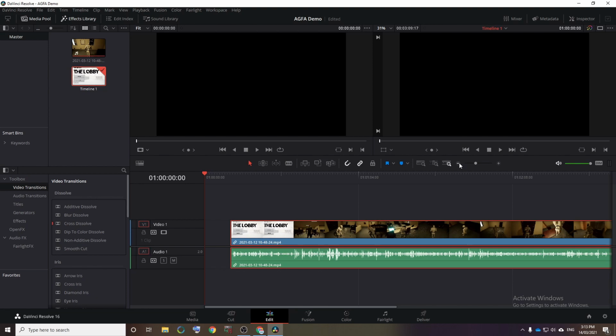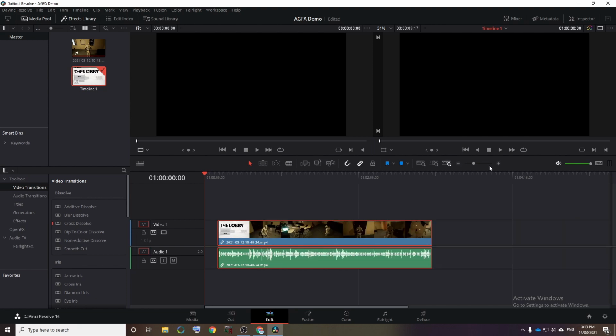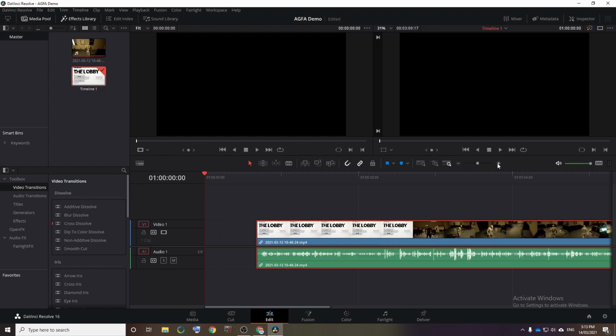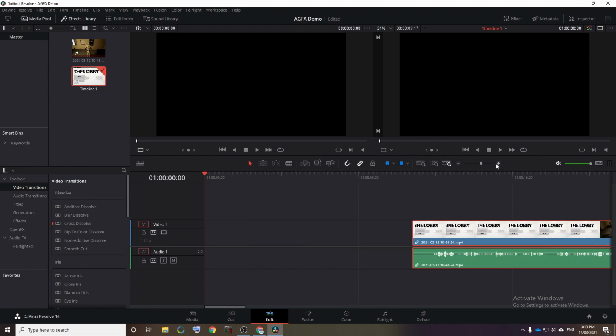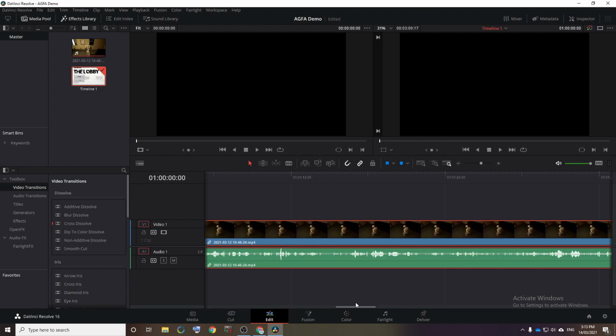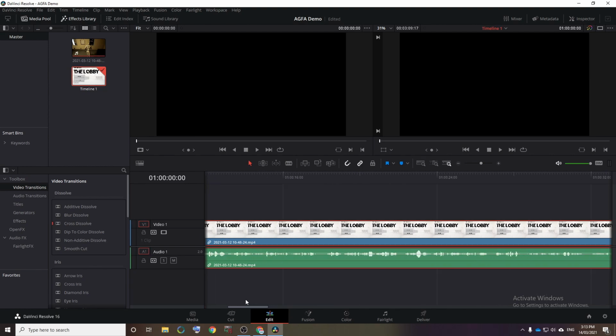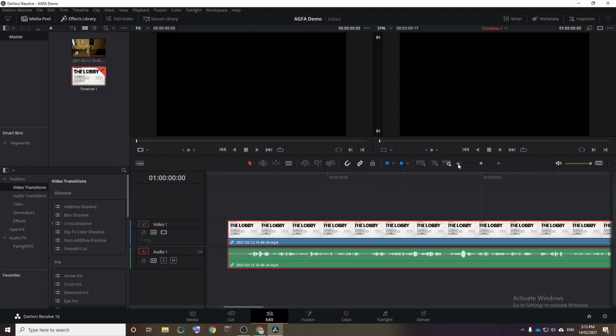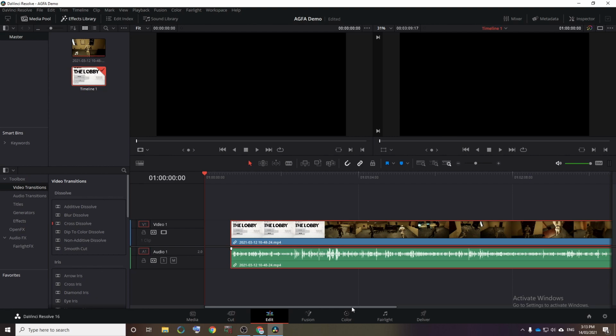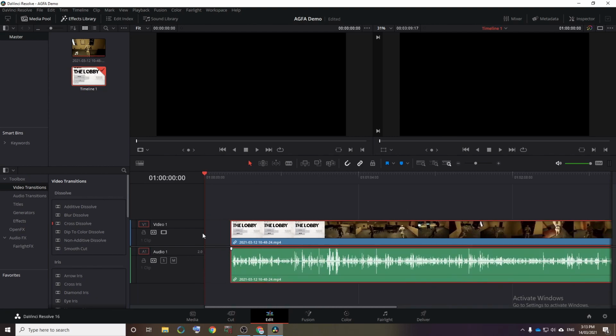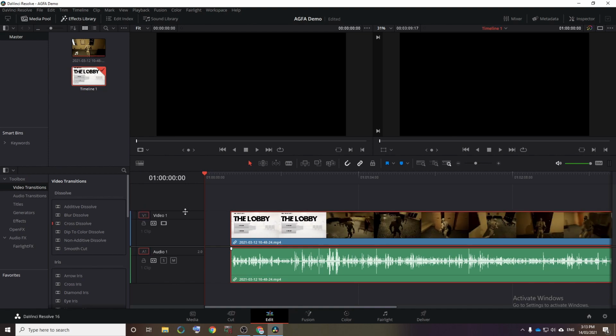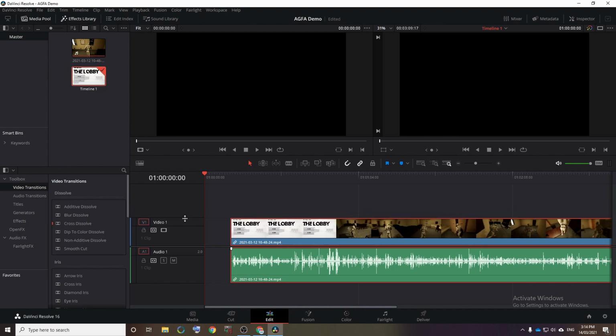Also, adjusting the size of the timeline, you can use these buttons here to scale it smaller or larger. The larger it is, the easier it is to get very fine cuts if you're trying to slice things in and out, and the smaller it is, obviously the easier it is to see it all and move through long projects. You can also adjust the size of the video and audio timeline to suit your screen and what you're trying to edit as well.